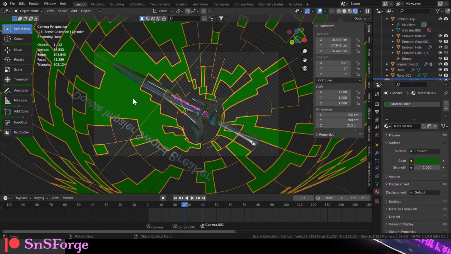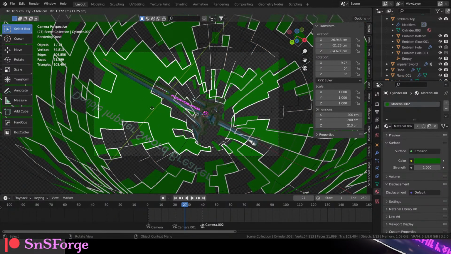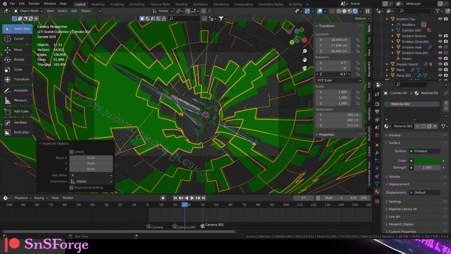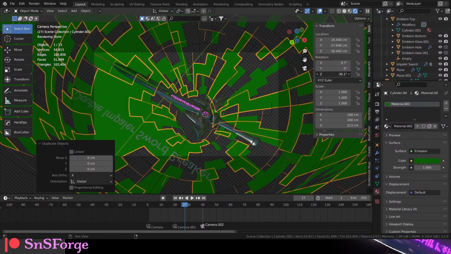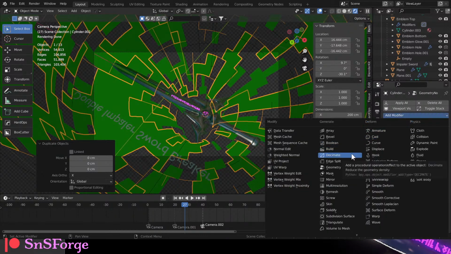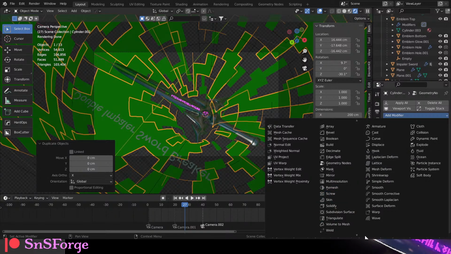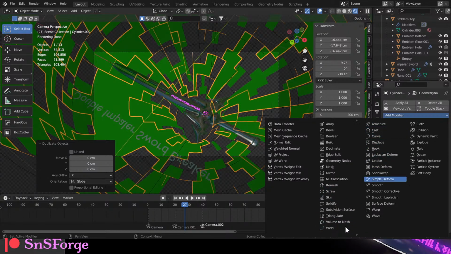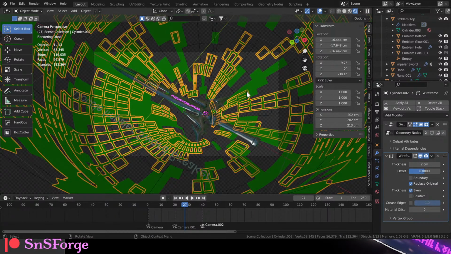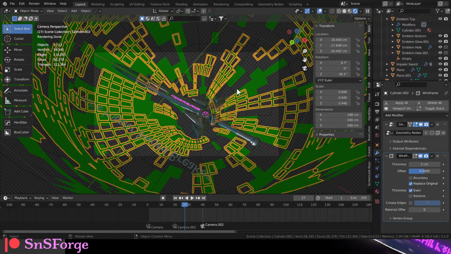And then perhaps we could make a duplicate of it and rotate it along the Z, something like that. Then add a wire mesh, I mean a wireframe. There you go. Maybe make it a little bit smaller, like that.